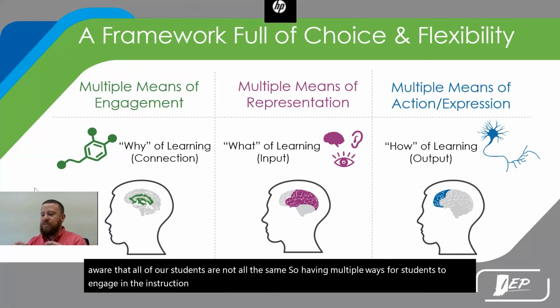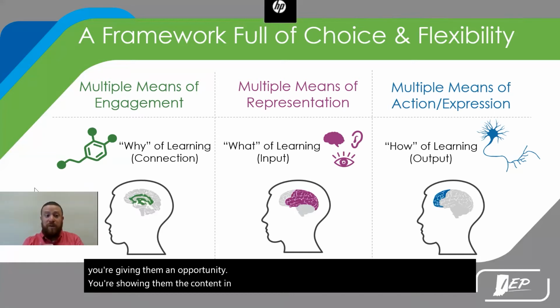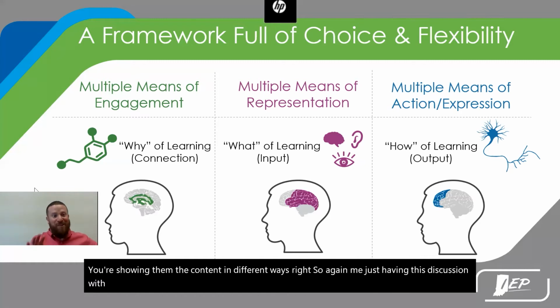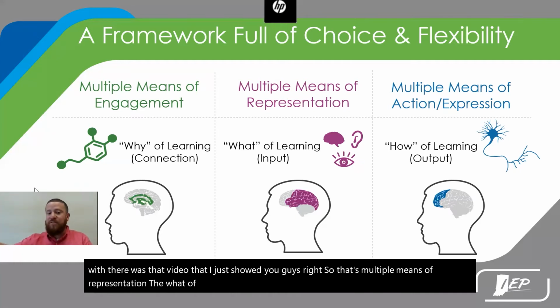Now, when we look at multiple means of representation, you're giving them an opportunity, you're showing them the content in different ways, right? So again, me just having this discussion with you, and that video that I just showed you guys, that's multiple means of representation, the what of learning, giving them options on how they will comprehend and interpret the information, all right?